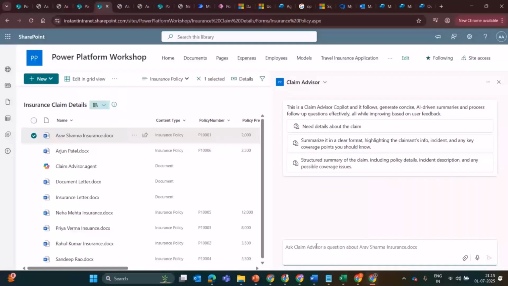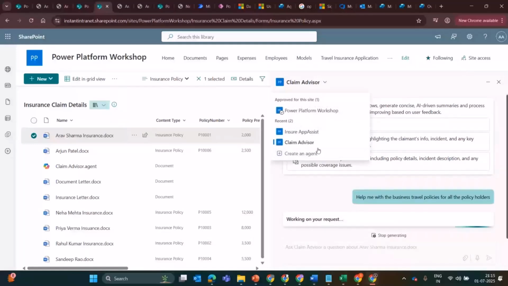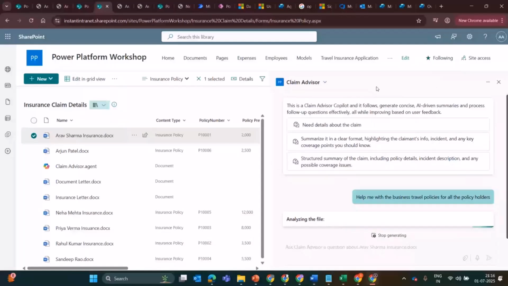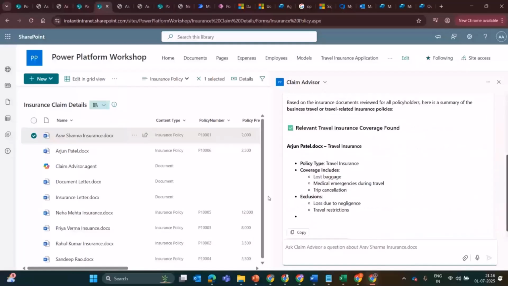So now, if you observed, there are different agents which I've created, and it just went to the classic agent or Copilot in SharePoint, and it wasn't able to fetch that information correctly. It did mention that I had some policy, but the information was not relevant for me. And because of the instructions which I've added specifically, it is able to provide me that information in the structured format, just like how I want. And it is providing me details.